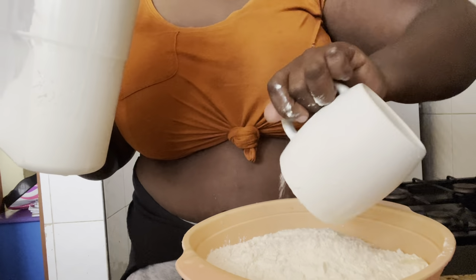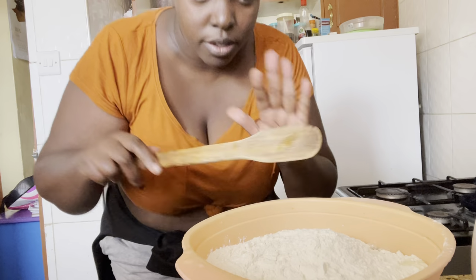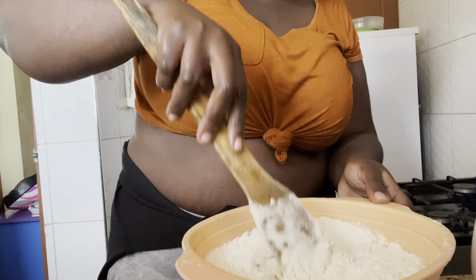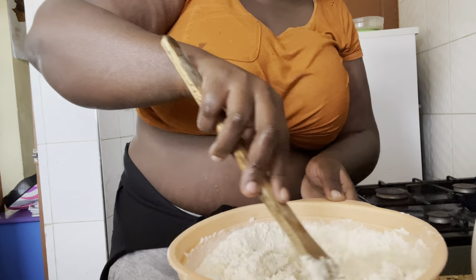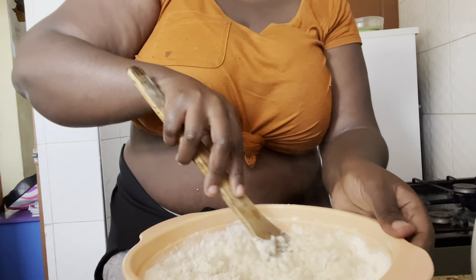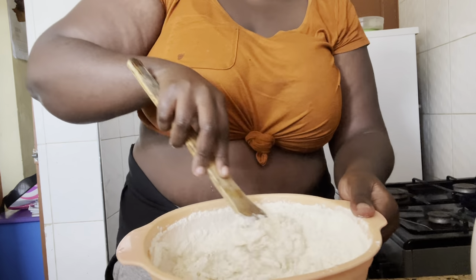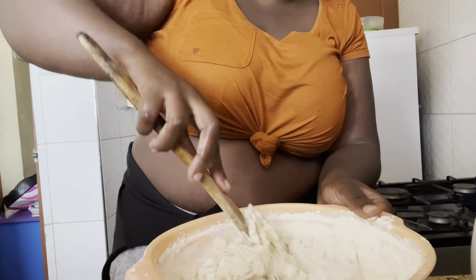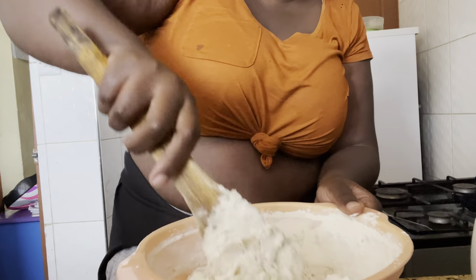1, 2, 3. We'll go from 3 first. This is the trick, guys. I will use a flat spatula. Go ugali, and then just go in round, because I hate when it touches me. And just do like this until we have a nice consistency.